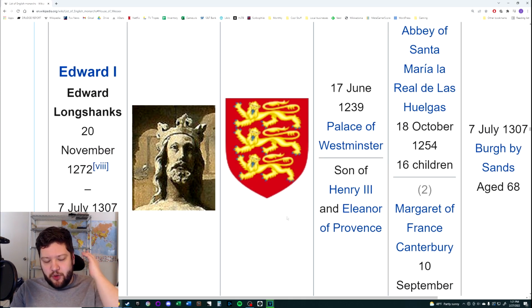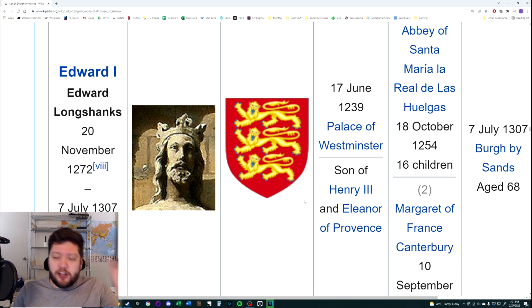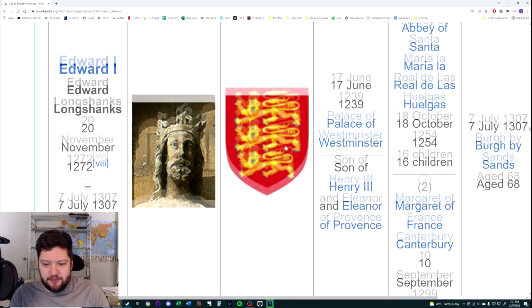Edward Longshanks, where you might have heard that this guy's name was from the movie Braveheart. Longshanks was another big conquering kind of guy. Fought a lot up in Scotland. I believe he fought a lot of wars. Now to connect Edward I, Edward Longshanks, with Braveheart, you have him in place now.